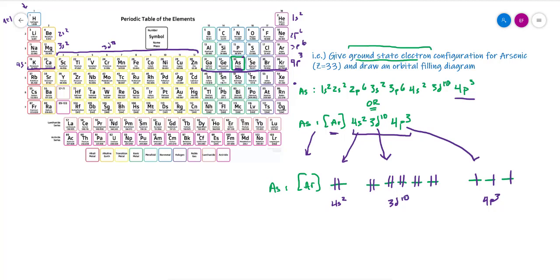Remember that Hund's rule states that we're going to fill these up one at a time. We're not going to pair them up. They're all going to be spin in one direction. I wasn't explicit about that, but I'll add some arrows there. So they're all going to be spin up or spin down, doesn't matter. And then if I were to add more electrons to, say, make selenium, then I would start adding and pairing in the opposite spin state.